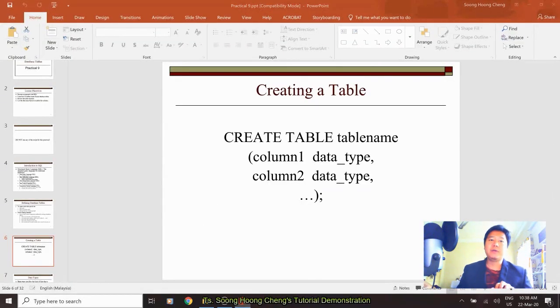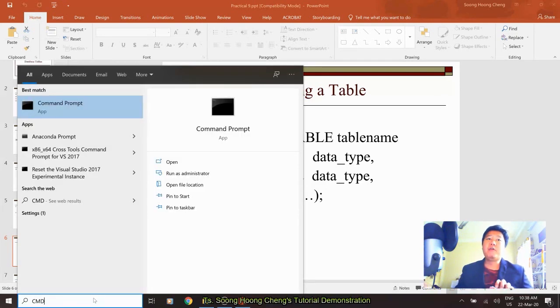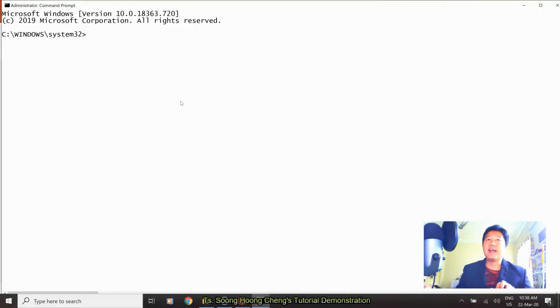So let's connect to the Oracle database. I'm using the command prompt, which is different from SQL Plus. You still can use SQL Plus, it's more or less the same, okay? But if you use the command prompt, make sure it is run as administrator. Before that, you need to issue sqlplus if you're using the command prompt, and always use the user system with the database UTAR and the password oracle.